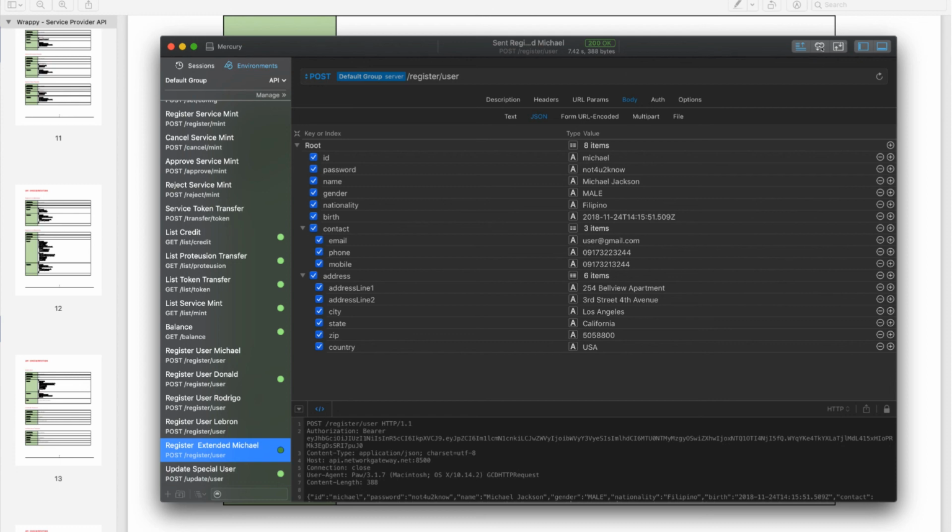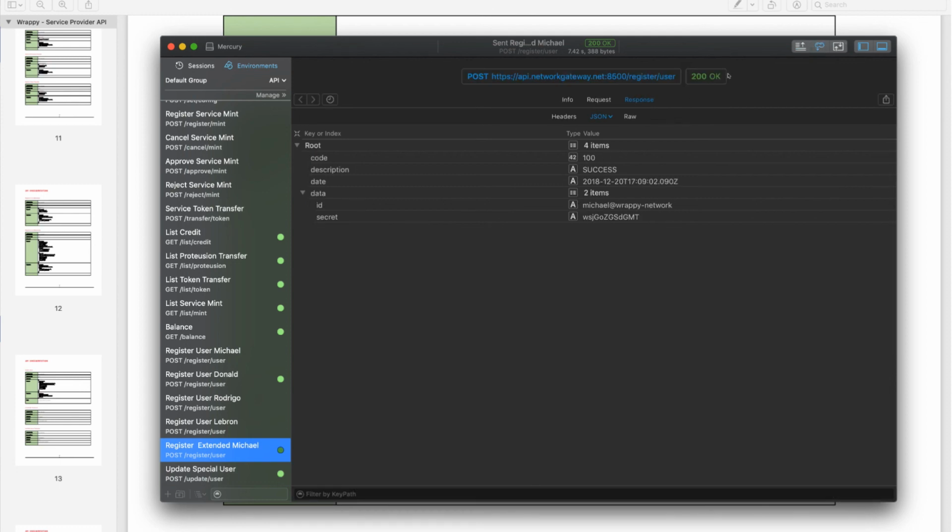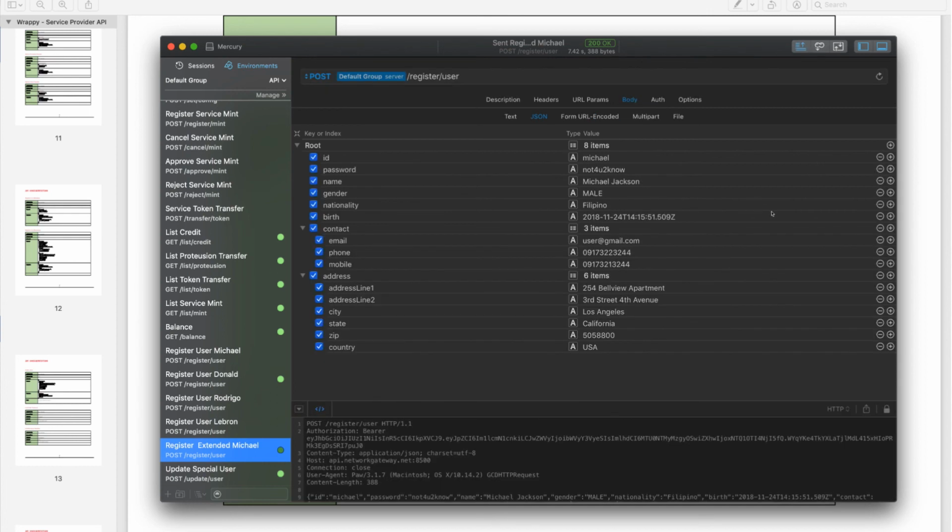And once you get the response, make sure to check first the HTTP code, check the application response code, and then you can get also all the other information accordingly based on our standard response structure block. Okay, so the rest of the APIs will just basically follow the same standard.